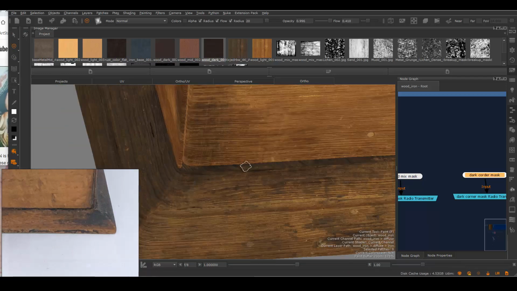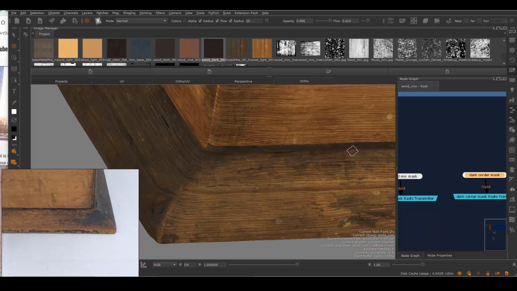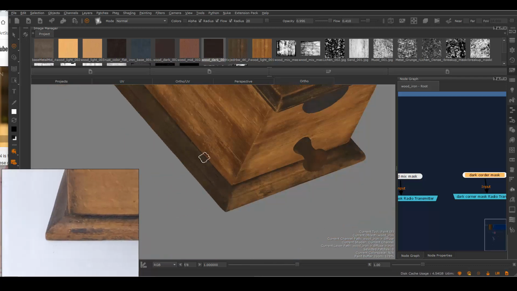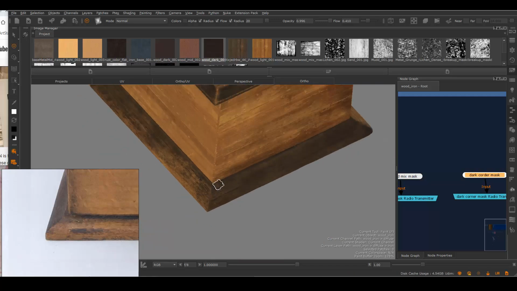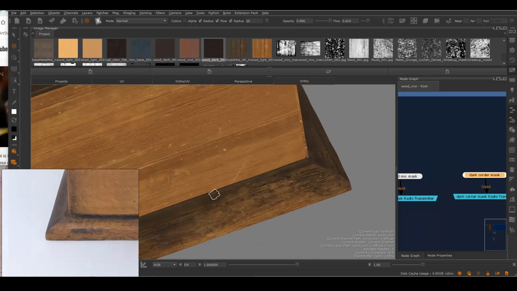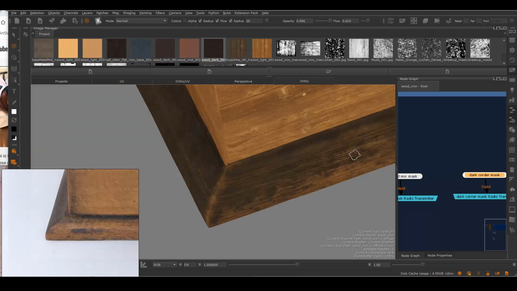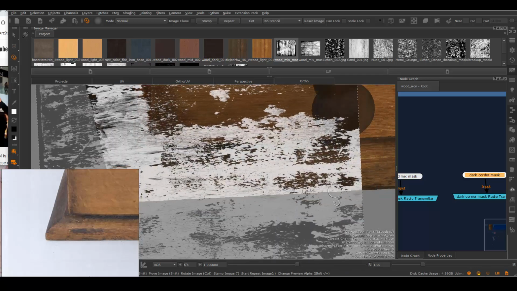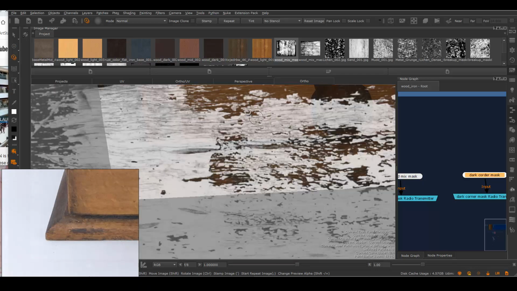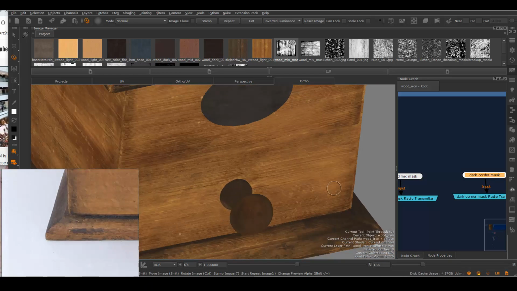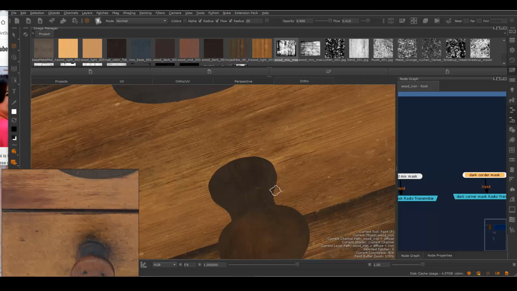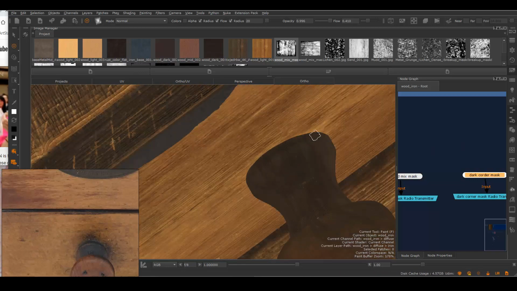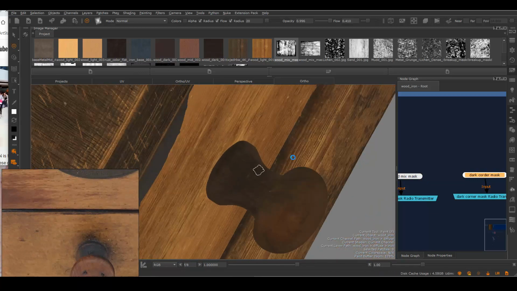Another great way to look at this is that you are basically arranging light value to dark value to make this object look interesting. The general elements of this object are actually very simple. You got a light wood, you got a dark wood, you got a medium wood, and you got some extra dark corners, and you got some lighter edges, and that's about it. Once you have all these elements in your texture, it's really about how you mix them and how you arrange them to make it look interesting.